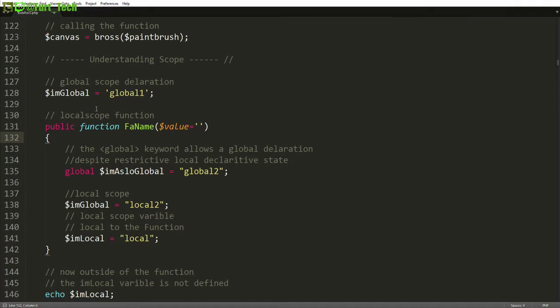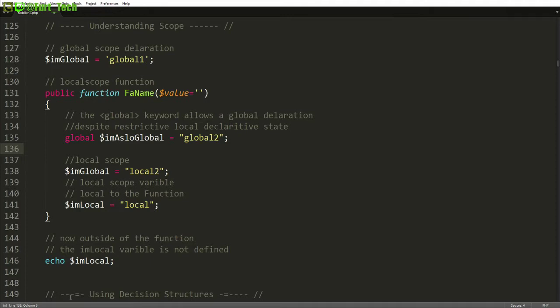C and C++ behave very similar as far as scope functionality as PHP does. The situation might come across where, say, I want to declare a global variable from inside a function. It's sometimes not considered best practice to do this, but maybe there's a situation where you just couldn't help it. You needed to do it. Well, the way you can do it is by one of those keywords that I kind of alluded to before. You can actually tack on a global in front of one of your variable name declarations, and then that will actually make it accessible from outside the function.